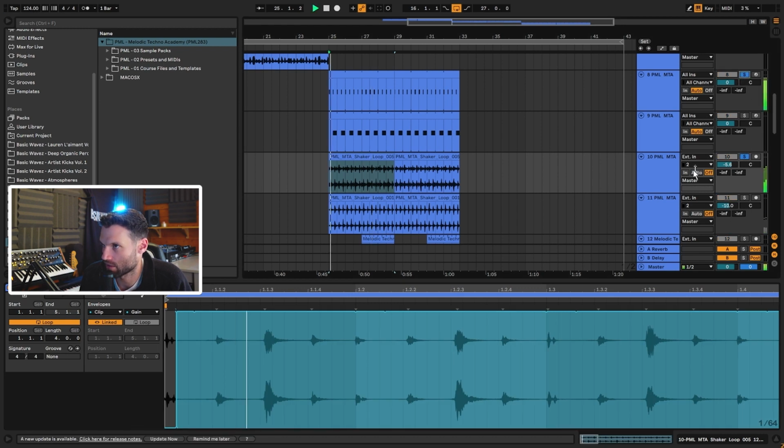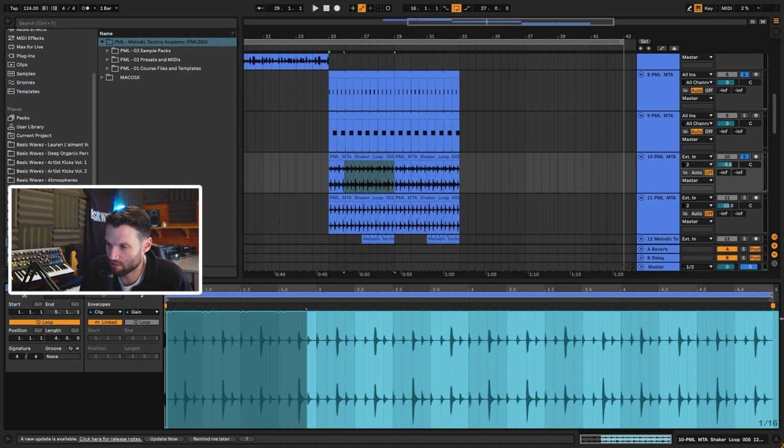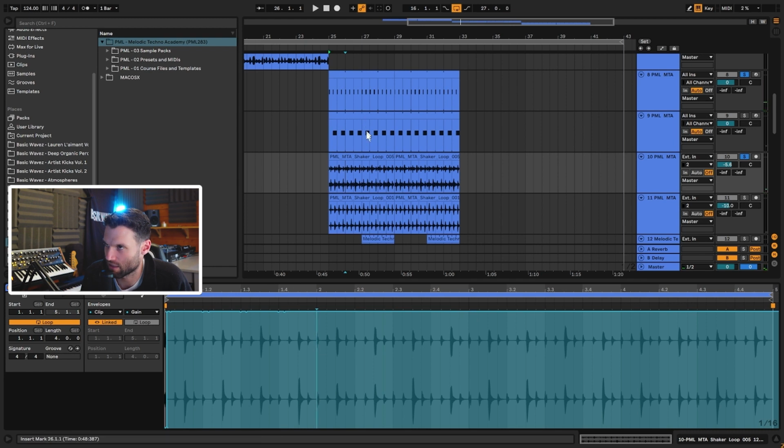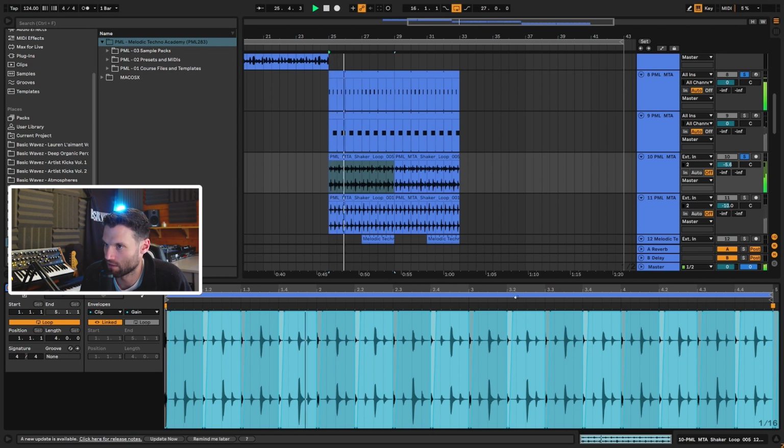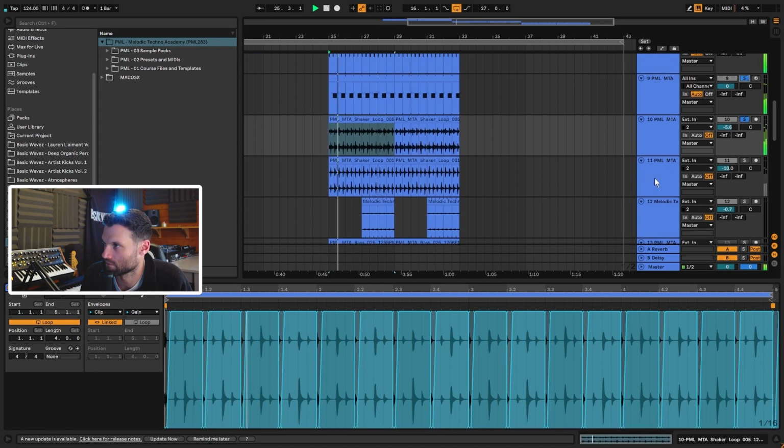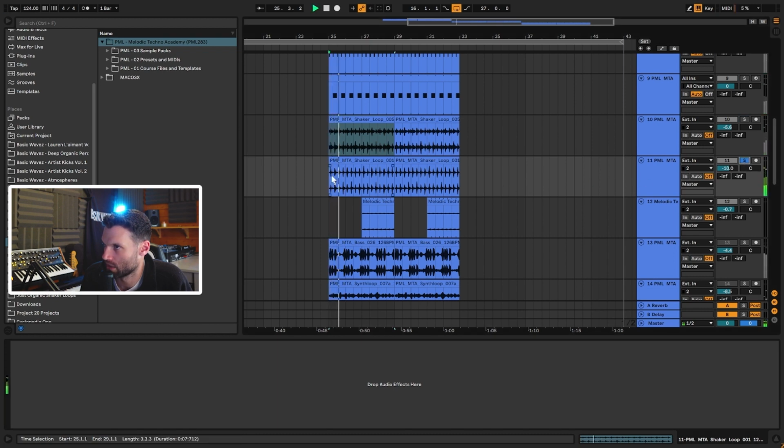Let's just put this with the kick. Yeah, hang on, let me just remove all of this. You can hear those hits that are landing on the kick. They kind of flam a little bit. So with that back in there, it just cleans it up. Then we have this shaker loop, which I got just to thicken up that offbeat shaker. Also adds a bit more dirt to the track.